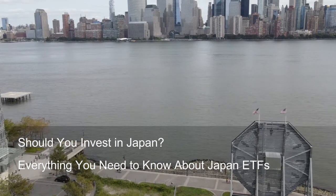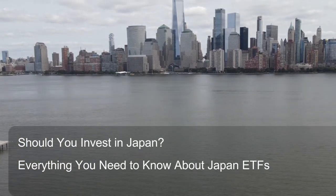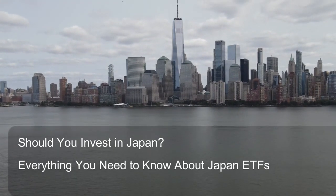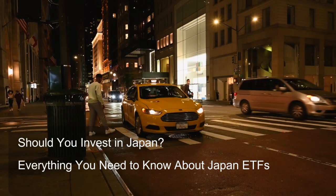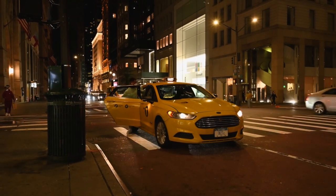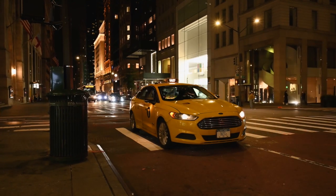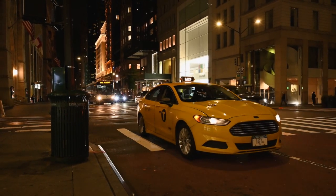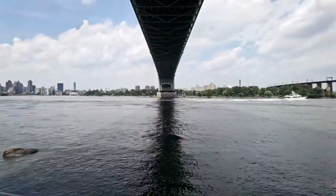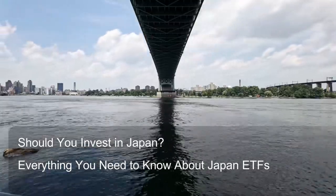Less potential for outperformance. ETFs generally aim to match the market performance, limiting the potential for exceeding the market return through individual stock selection. Direct stock picking. Advantages. Potential for outperformance. By carefully researching and selecting individual stocks, you have the potential to outperform the market if your stock picks outperform.